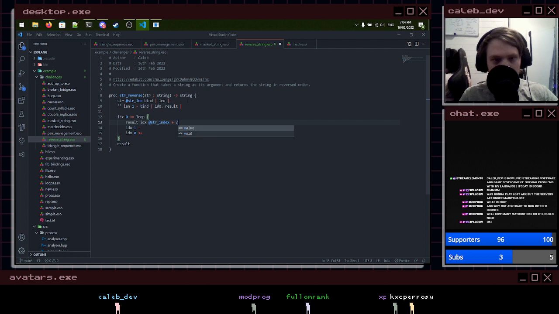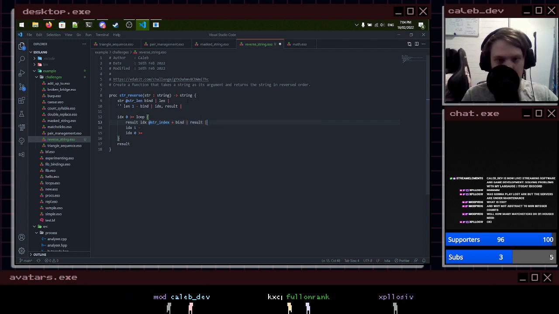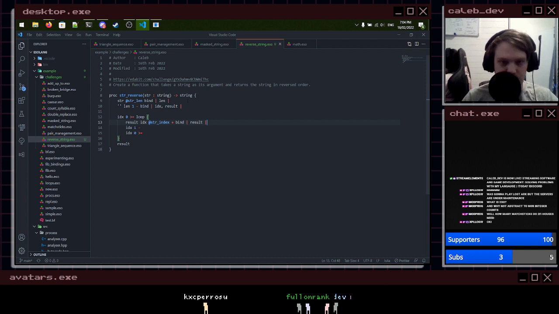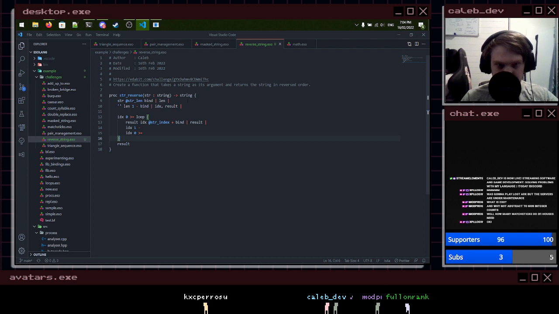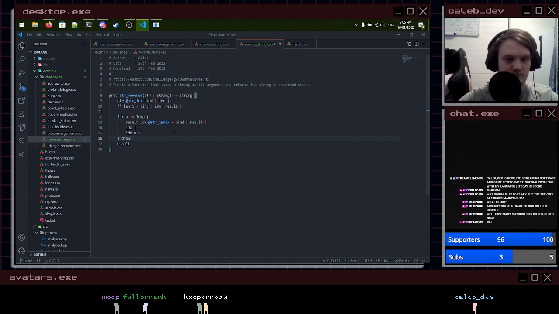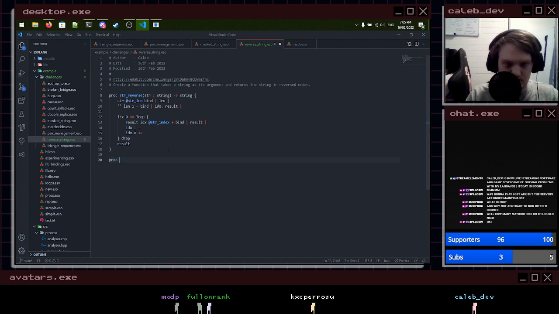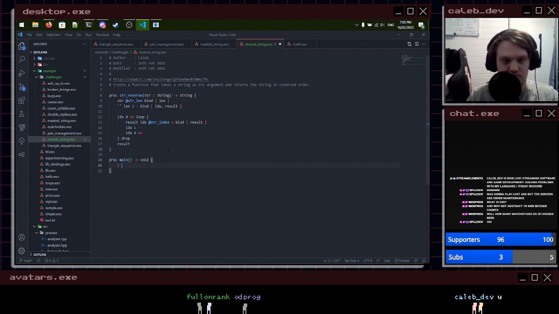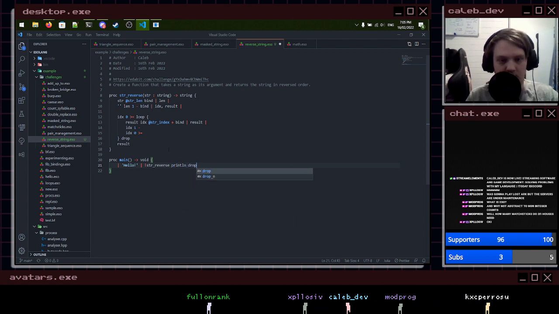Get that, add that, and then rebind that to result. And then we have to drop the string, the initial string. Reverse, print line, and drop.